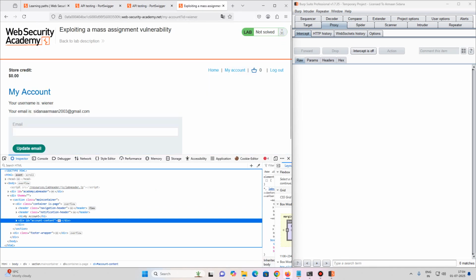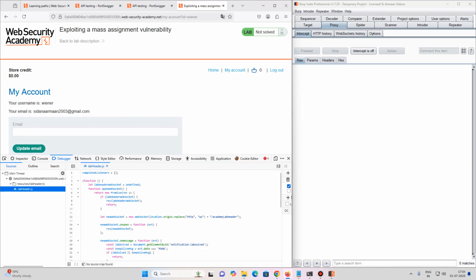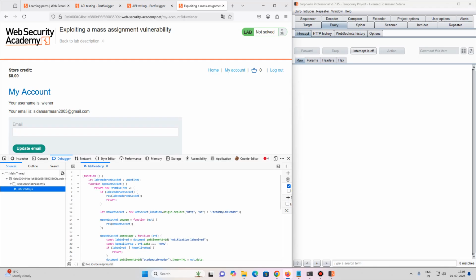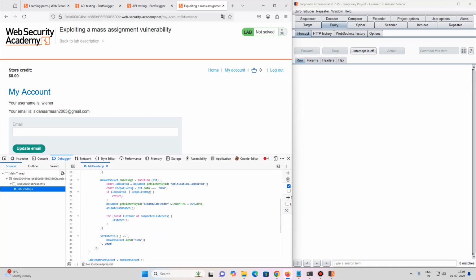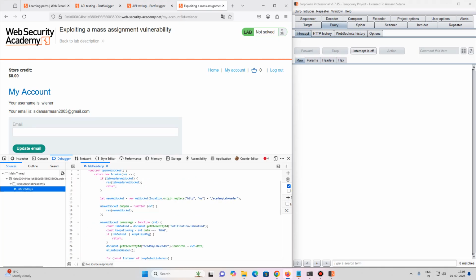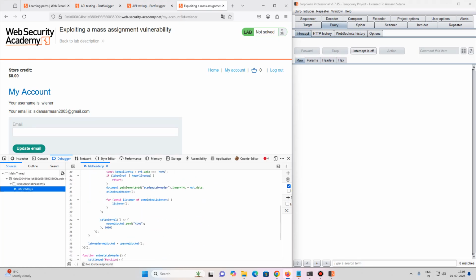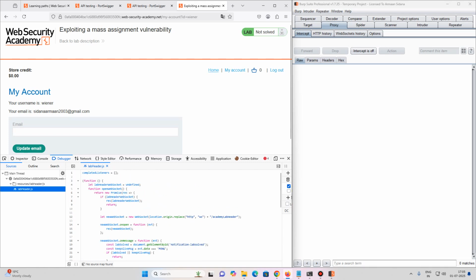The next thing you should do is see if there are some JS files. JS files reveal a lot about what could be done, what could not be done. So when you are refreshing something, look at the JS files. Okay, it doesn't contain anything.